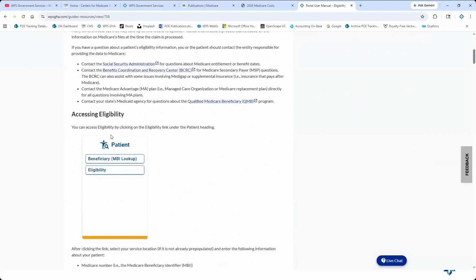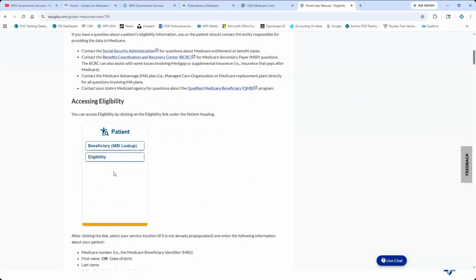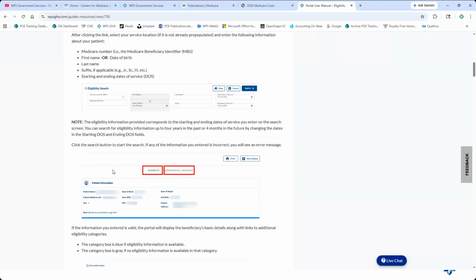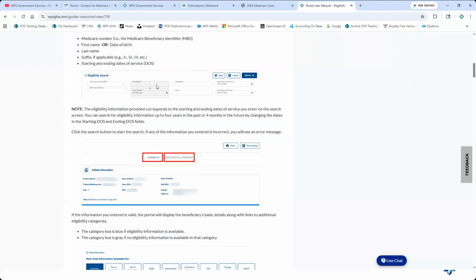And you can see, okay, this is where you're going to go. I'm going to scroll down again. It's going to give you, first, enter the data. Second, the first screen to display after you hit search will be a screen where you can select eligibility or supplemental. Supplemental means that the supplemental insurance pays after Medicare, so probably not what you're looking for. The eligibility piece will automatically default and is what you're looking for. Now, the reason that this is important is it's going to give you a start date and an end date, and this is what you entered. So you told us above you wanted a date of service, and this is where we get that from.